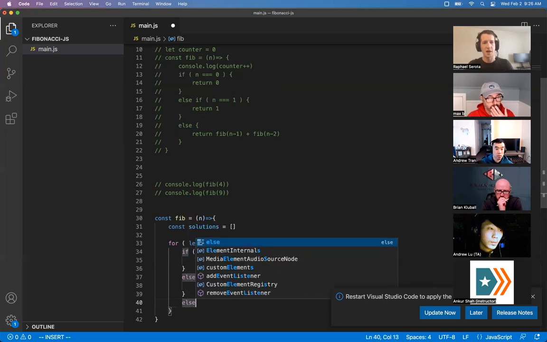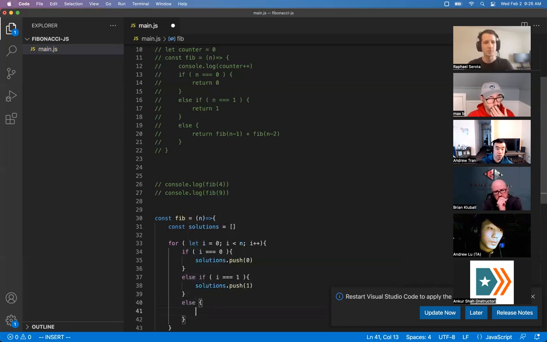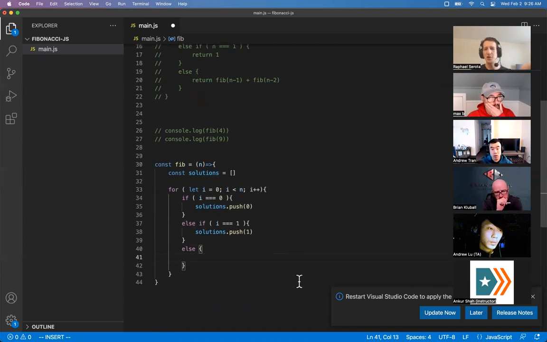And then for any other number, we just have to push in the sum of the 2 previous numbers. But fortunately, those previous numbers are all in this solutions array, so we can just refer to that instead of actually calling our function again.